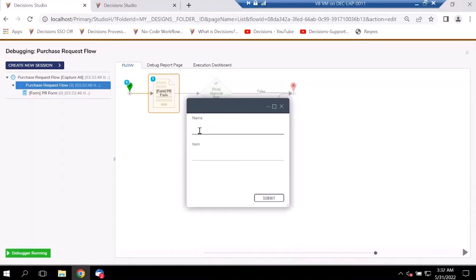Right here, we have a form which asks for the name of the applicant and also the requested item. As soon as we click on submit, the flow gets executed and we would be able to see the next set of process in the workflow.